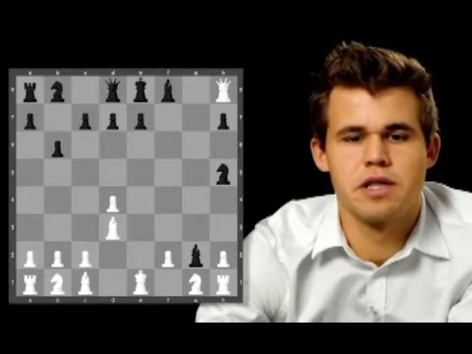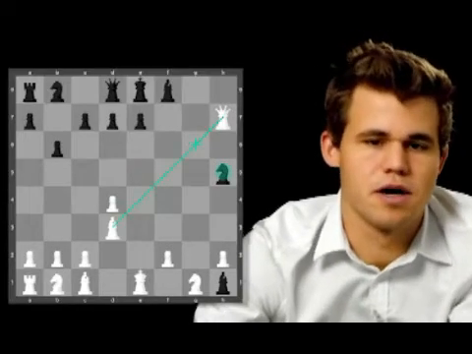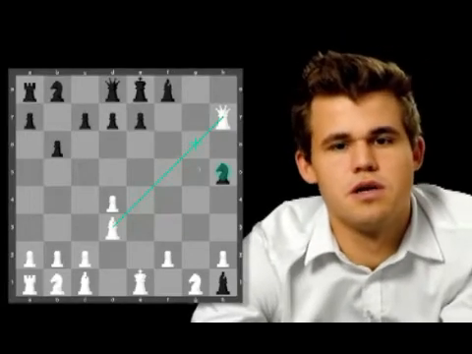And now black will have to take the knight, the queen, obviously. Now we'll promote, take the rook, and have a completely winning position now, both threatening the knight and checkmate in a couple of ways. So black will have to give up the knight with a lost position.